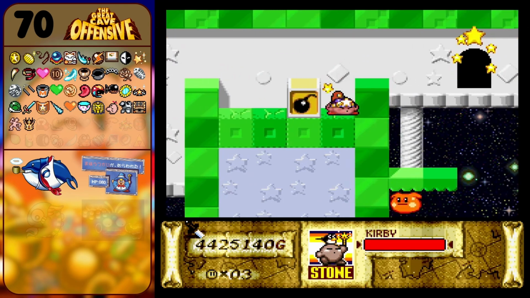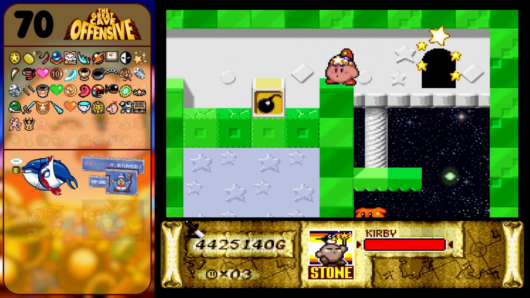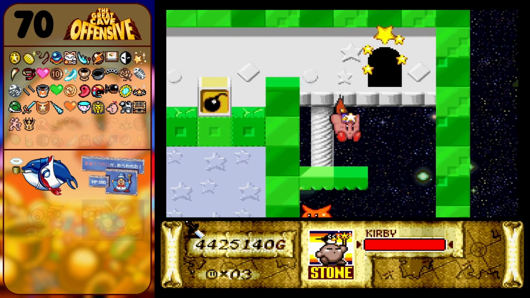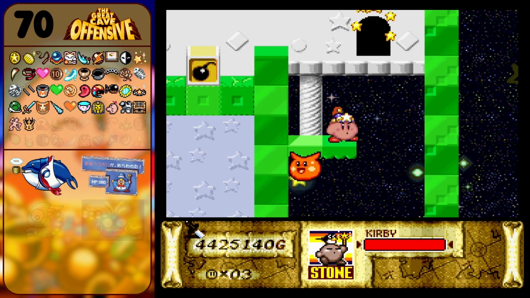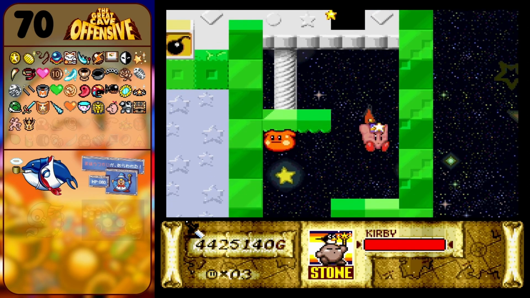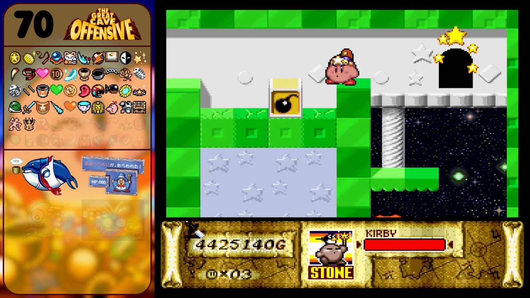Dude, I need the hammer ability again. And something to cut it with. Which will be a mirror ability? Or one of the other ones, I guess. But I need the mirror ability first.